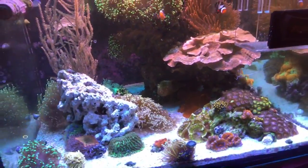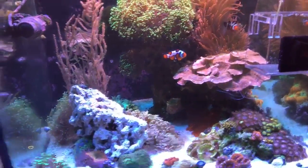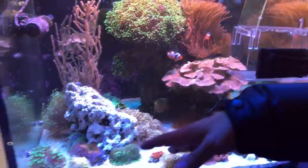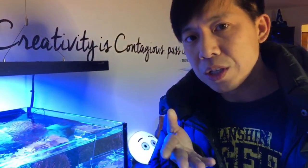How much rock do you have in the 45 gallon tank? Okay, great question, because I'm using Pukani rocks from BRS, and Pukani rocks tend to be a lot more porous and a lot lighter. So if I have to guess, I'd say maybe 25 pounds. Before, the general rule was 1 pound of rock per gallon of water, but that no longer applies when it comes to Pukani rock because it's so light.